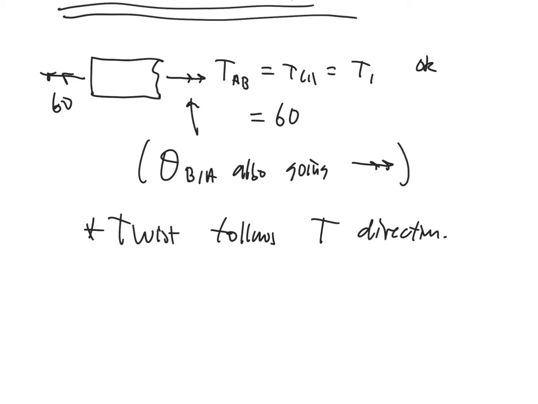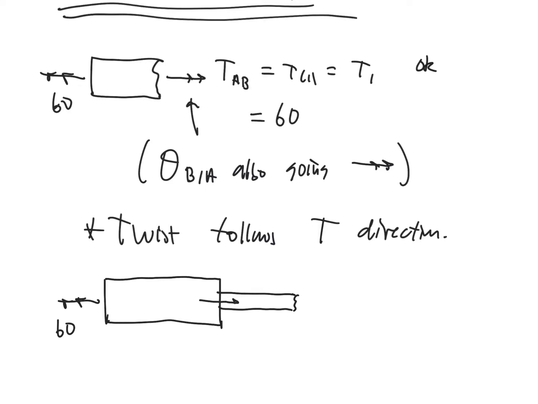And since we're here, let's go ahead and draw the next segment as well. So now, again, you draw the entire segment of the first, you make the second cut, and you look at everything that's going on to your left. Again, this is a common mistake for students who are just coming out of statics, that they'll only draw part of the free body diagram. Don't do that. It's the whole thing. So we have 60 going to the left, we have 100 going to the right, and now we draw our torque in section BC, or if you want, call it T2 or T parentheses 2, they're all okay.